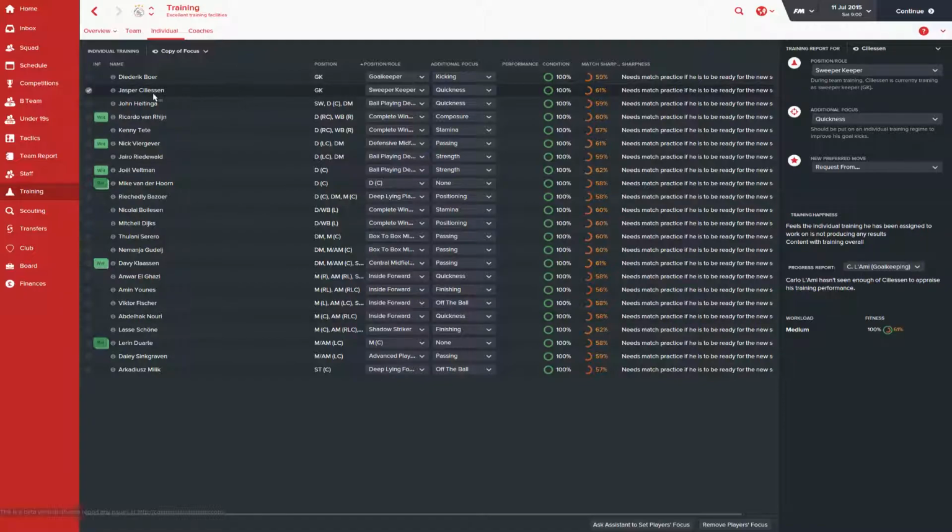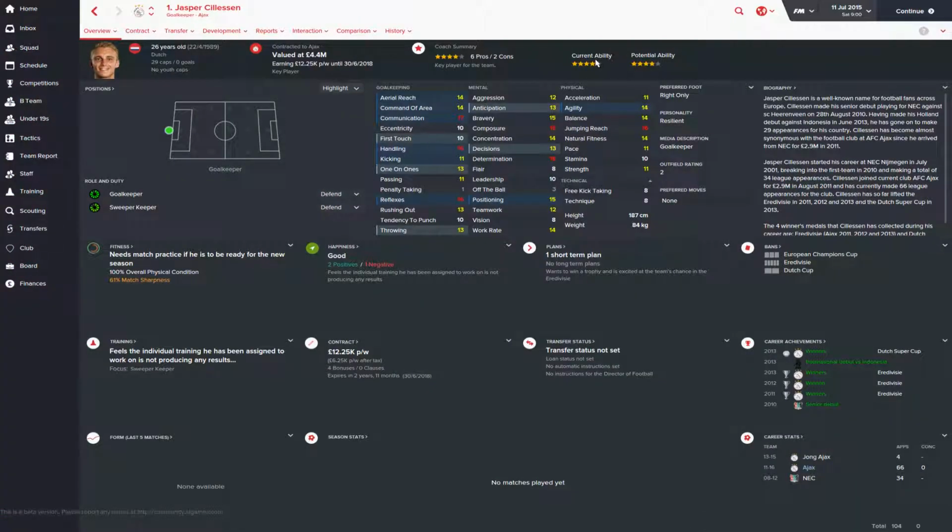Alrighty, so Sillison hasn't really got a whole lot of training or development left in him. We could probably squeeze out a couple of points. I've gone for a little bit of a controversial decision, actually going for quickness for him. I'm basically wanting to get his sweeper keeper roles a little bit better, so I want to get his acceleration up a little bit. Probably could have looked at first touch and things like that as well, and maybe even his kicking and his passing, which aren't amazing. Although his throwing's okay really for a sweeper keeper.